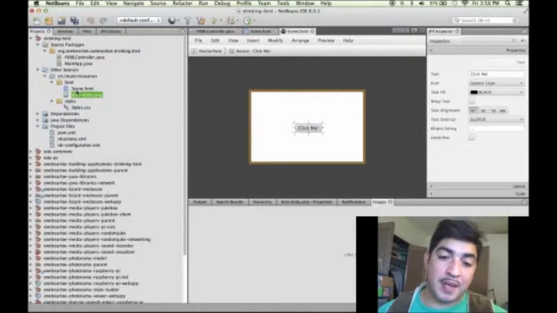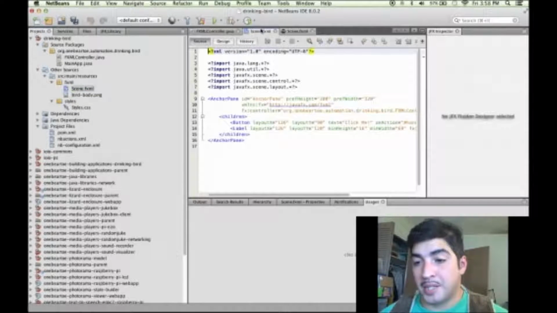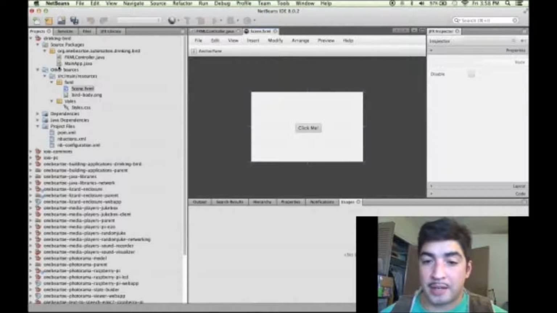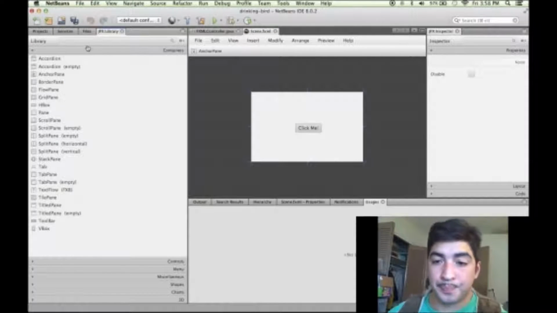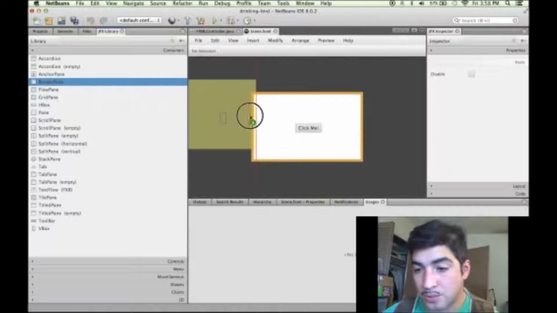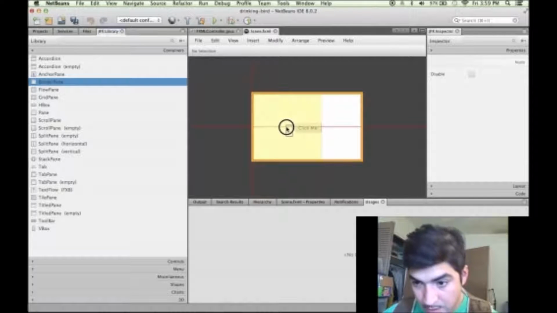One thing to keep note of is that I placed it in the same directory as the fxml document under resources fxml. Here it is opened in the plain text editor, but we're going to be using the graphical user interface called Scene Builder. And the first thing we're going to do is grab that border layout I mentioned from the library containers box here, and drag and drop it onto the user interface for our application.